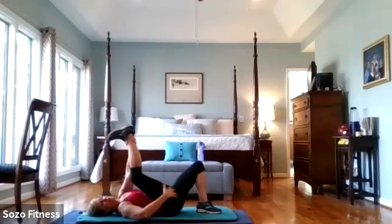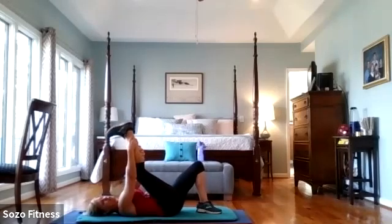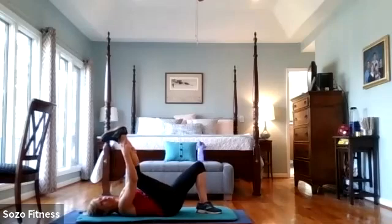I want you to feel this down the back of the leg. Now straighten your right knee out just a little bit more and then pull the leg a little bit closer. This is really going to make you feel this. Push that heel toward the ceiling.